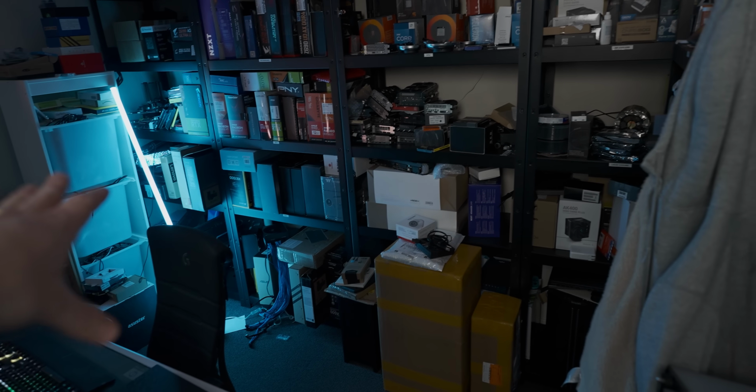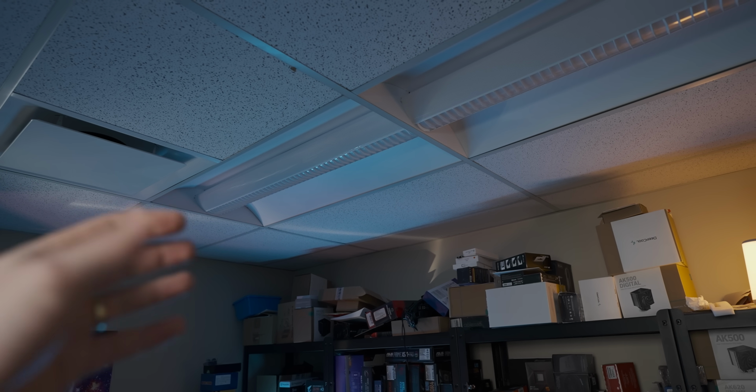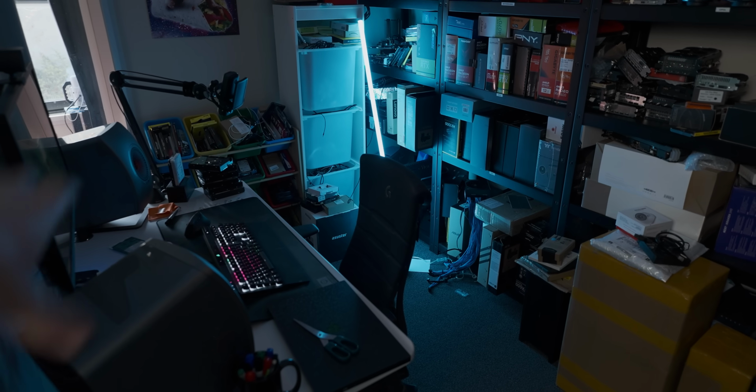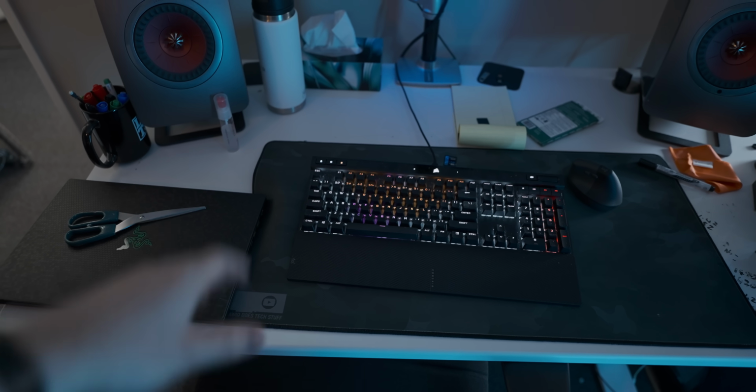Now I've turned off the light. This is normally the state that I go into it in. I don't use the like office lights in here because they're a really terrible color temperature. So I usually edit in this format. And while I'm editing, whenever I want to be reminded of what a hoarding animal I am, I just kind of look through this window and then you see that going on there. But I try and ignore it. I try and kind of peek through there instead.